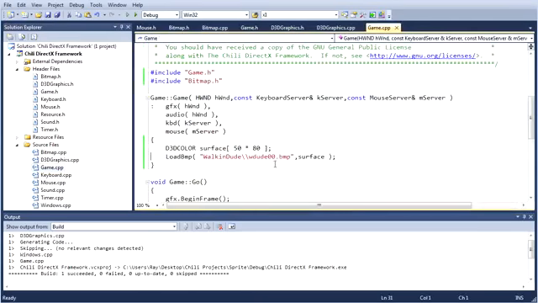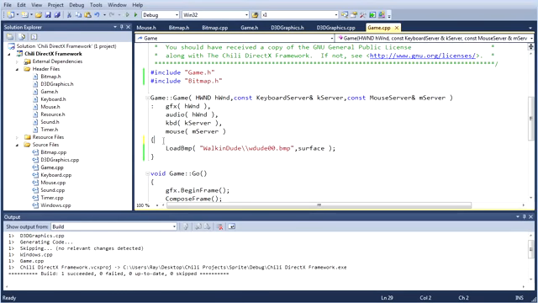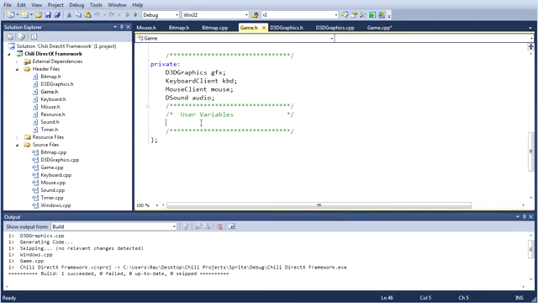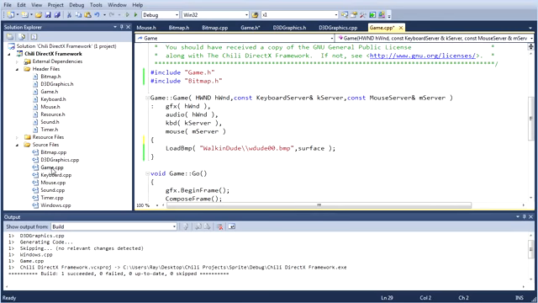Game. Okay, we're going to take this and we're going to move it into the user variables here. And next, this will stay the same, we'll just load this into the surface.